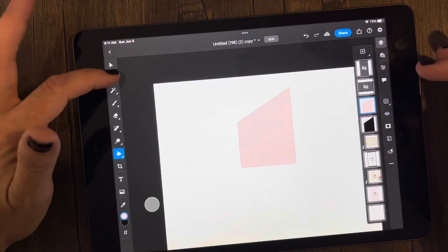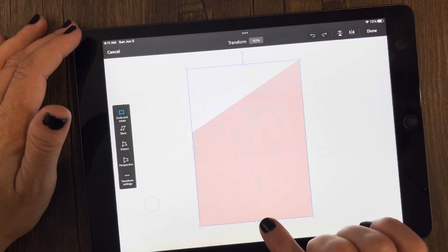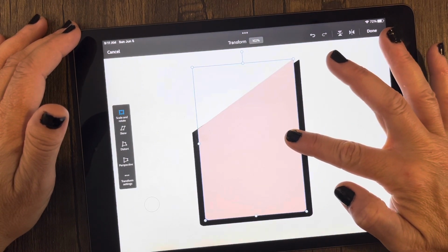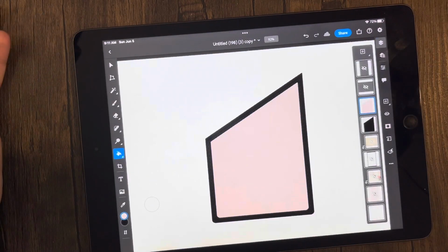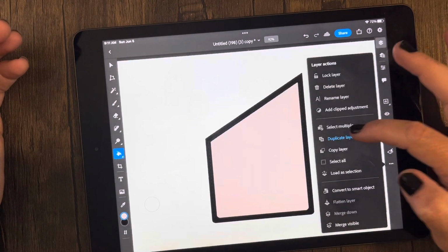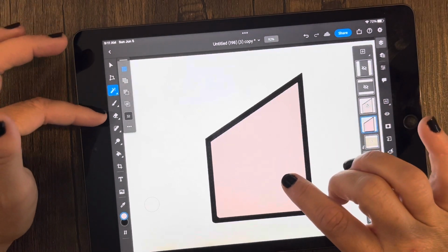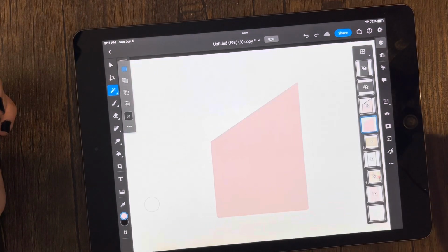Then while I'm on that top color, I'm going to do my little selection tool, and then I am going to move this to get the size border that I want. Okay, now I'm going to merge that down, then I'm going to duplicate and then hide. I'm going to select the layer that you can see. I'm going to do my magic wand on the pink, and then I'm going to clip it and then flatten.